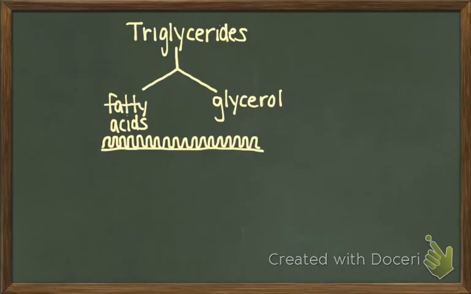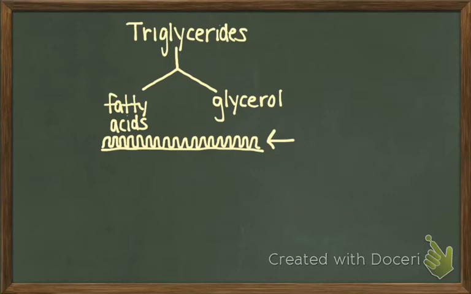So what I'd like to do is just show a quick review of the digestion of fats. So we eat triglycerides, they come from our food, and then they're broken down in the small intestines by bile and by lipases. So bile is going to emulsify the fats, break them down into smaller fat particles, and then the lipases will break them down into the fatty acids and glycerol. So I drew an intestinal wall here, so that's what this is supposed to represent, the villi.